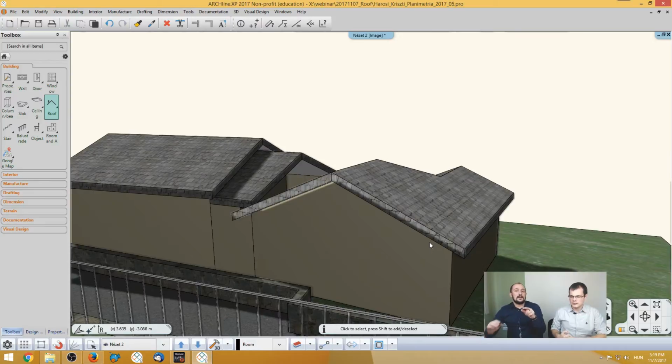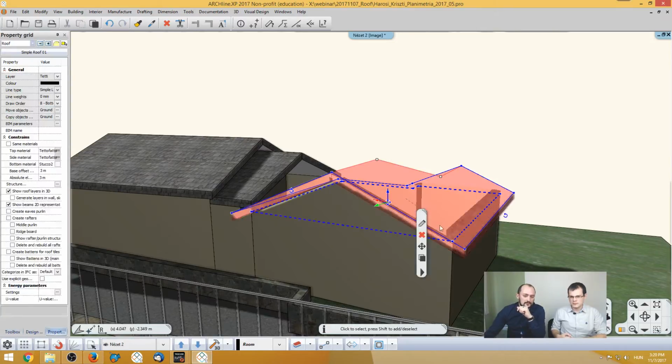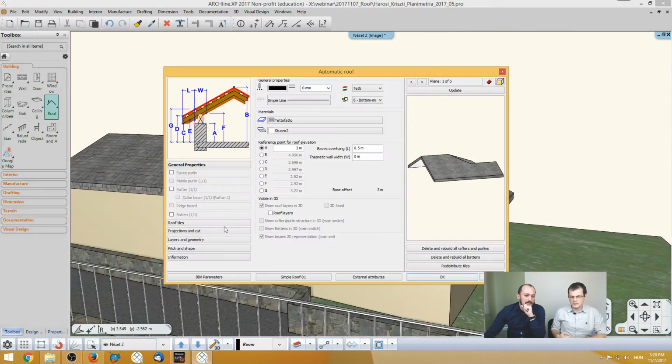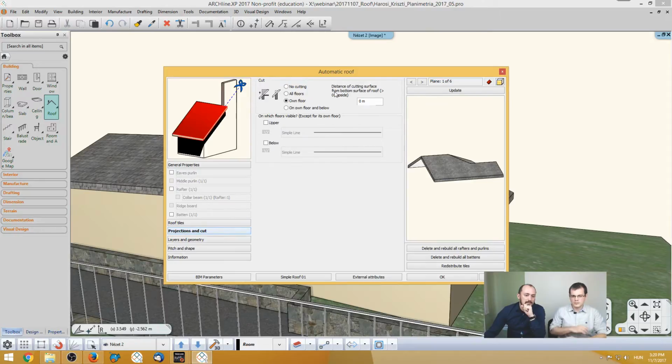And talking about this, I think there is an important setting that is not obvious but very handy. If you go to the settings of the roof, there is a setting which we call the distance of cutting surface. Usually, when you have a roof, you cannot see it, but there is a cutting surface running under this roof, which cuts all the walls. This usually follows the real 3D structure of the roof, but not necessarily always. So what happens if not?